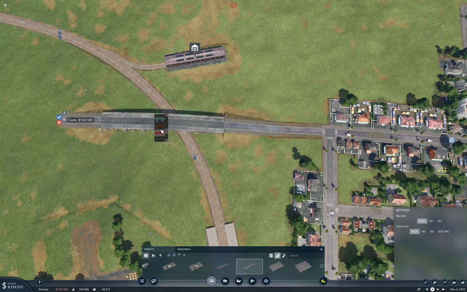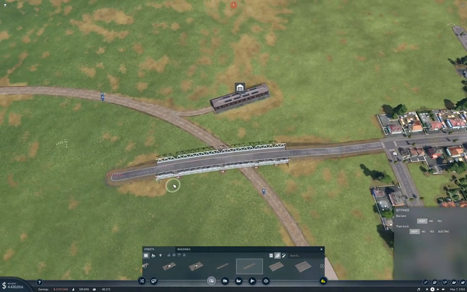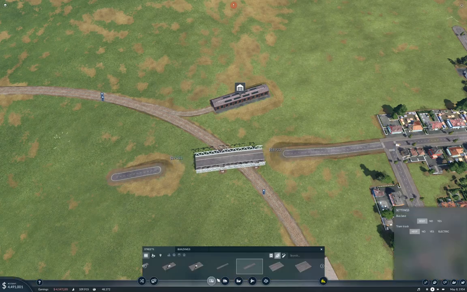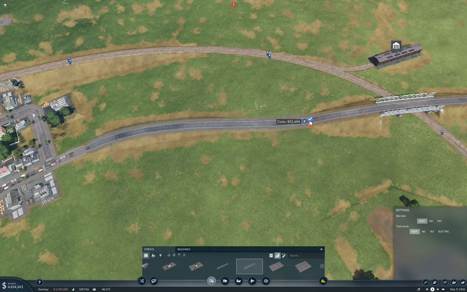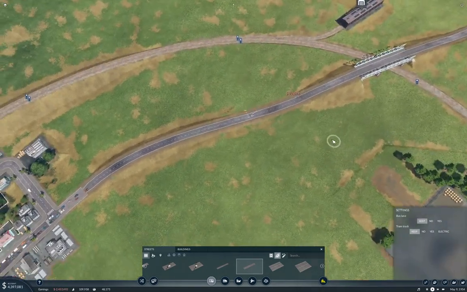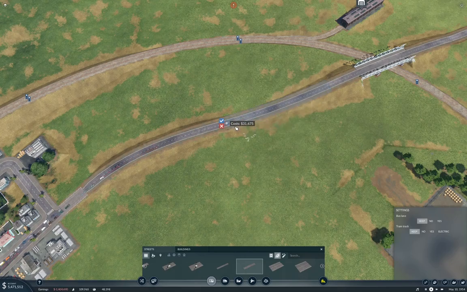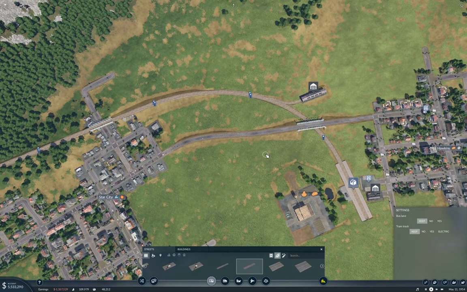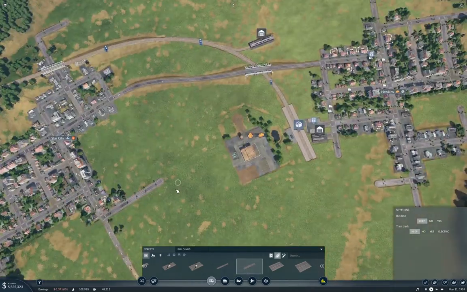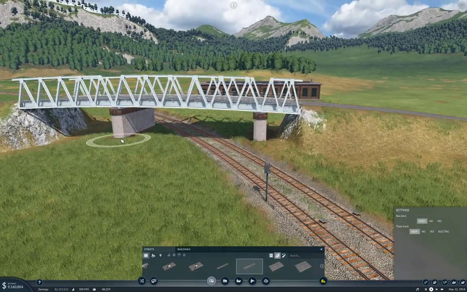Yeah, and we'll go over here, grab that. Yep, good. Those run-ups are too long. There we go. Just like that. Now we can come along like this. And we can actually build that a little bit better by doing this. Yeah. So that means that connection's a little more direct, and it doesn't have a level crossing. Now, how's that? Yeah, the pillars line up okay.